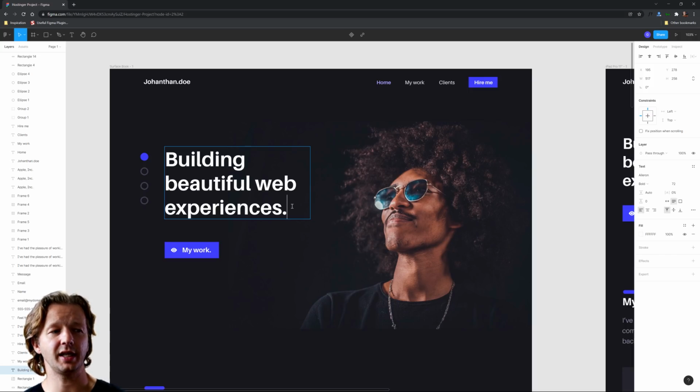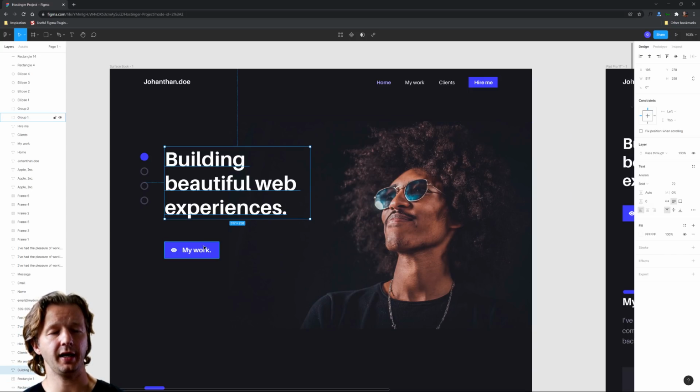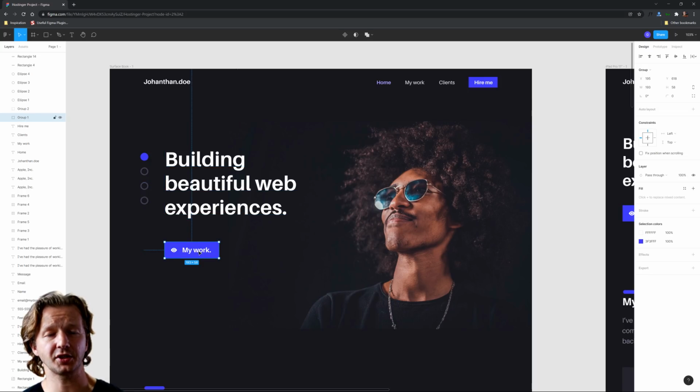I'm also a big advocate of using ad copy that makes sense. Marketing 101 when it comes to ad copy or copywriting is you want to emphasize benefits over features for your headline. So building beautiful web experiences is definitely better than saying something like software developer, or I'm a web designer, or my name is Gary Simon. A lot of people misuse the headline when it could be much more effective. So I would definitely research effective ad copy for determining your headline. So that's the first one that you'll see on a hero section. Another one is going to be a call to action of some sort. I've seen people on their portfolios leave this section out.